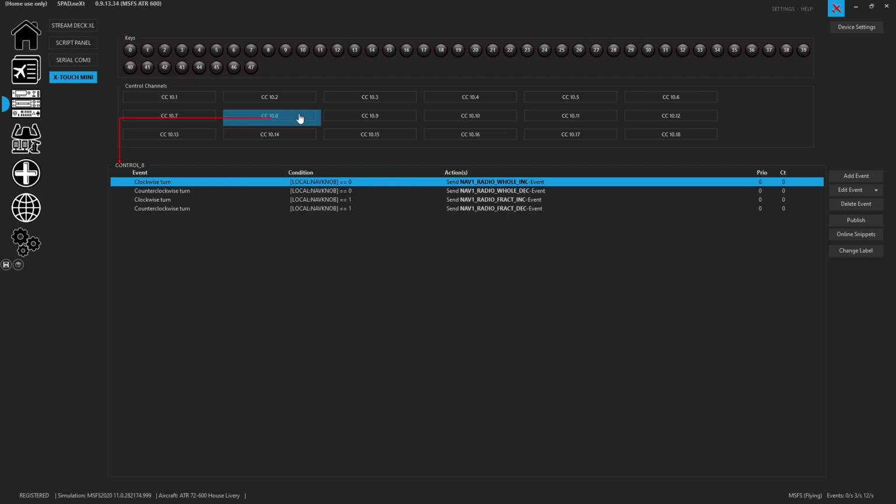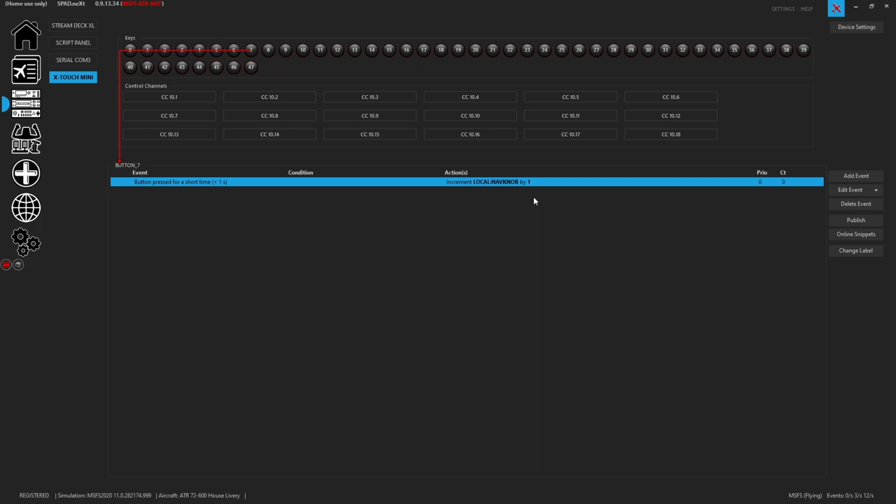When we come over to the NAV knob, NAV knob 0 and 1, same thing, click on the knob to toggle between fractional or whole values. You could set up some more conditions or some more variables if you wanted, like maybe the long hold or press long on NAV. So coming back to this button, you could add a long press and add a second variable, which would be NAV select. And then you could have a second variable that is toggling with a long press which NAV radio you're actively controlling.